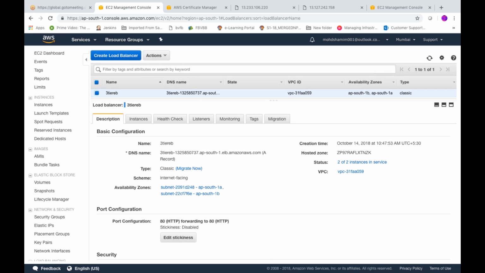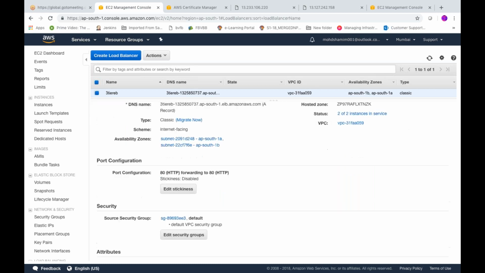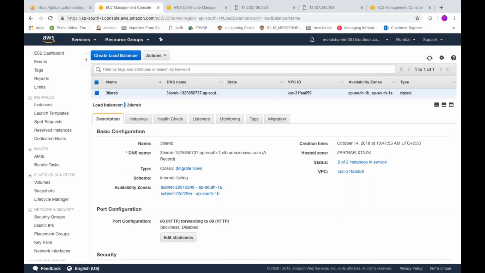Do you understand, or if you want, I can explain once again. Yeah, say it once again, please. Right now we are going to use the DNS name called 3 tier, which is the ELB DNS name, right? Suppose in production, it's www.shamim.com, which is what we use in the real-time scenario.